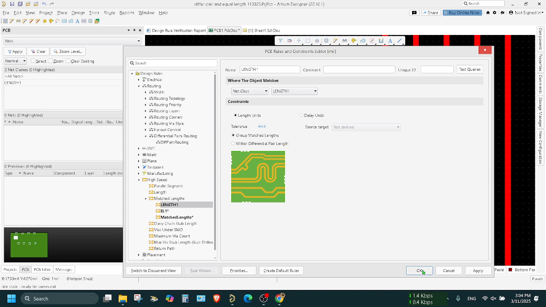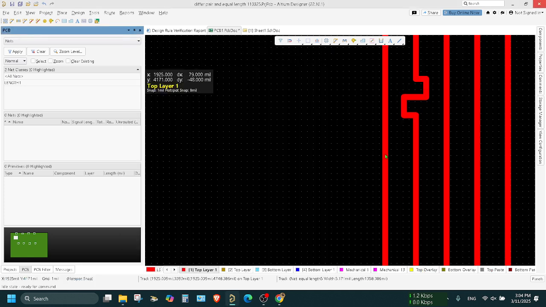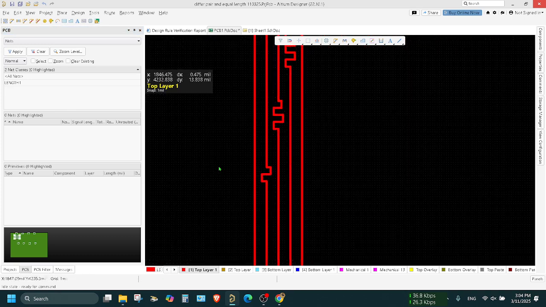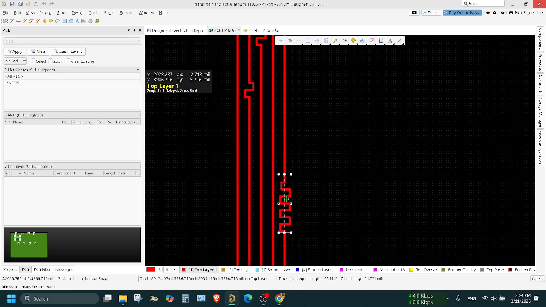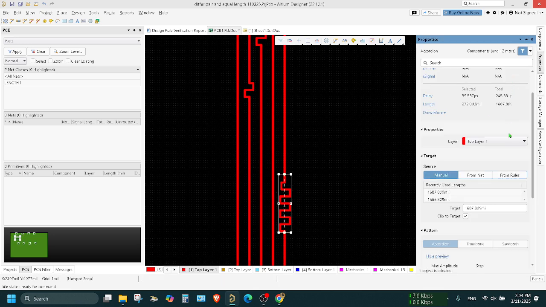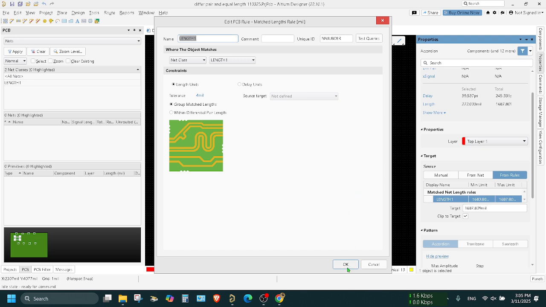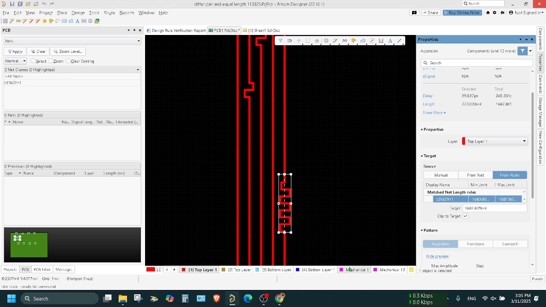Now we can click this one from rules. Okay? Now we can set from rules. Clear? We can also choose from rules. Is this clear? Yes. Okay. First, add the net you want in the class. Is that clear?